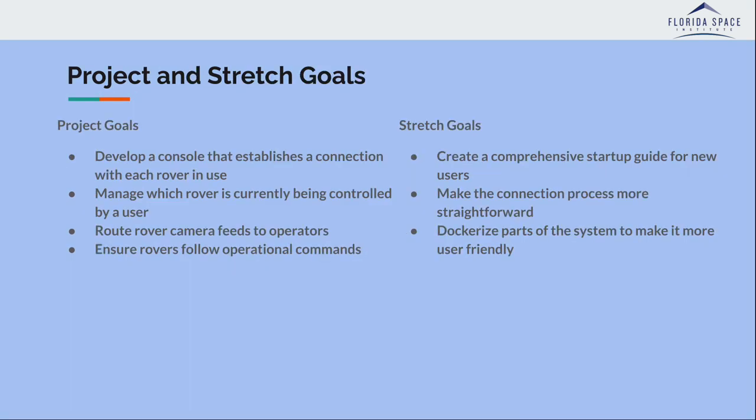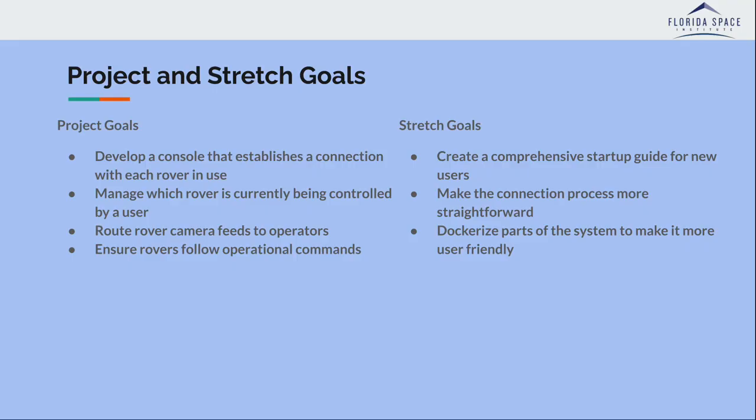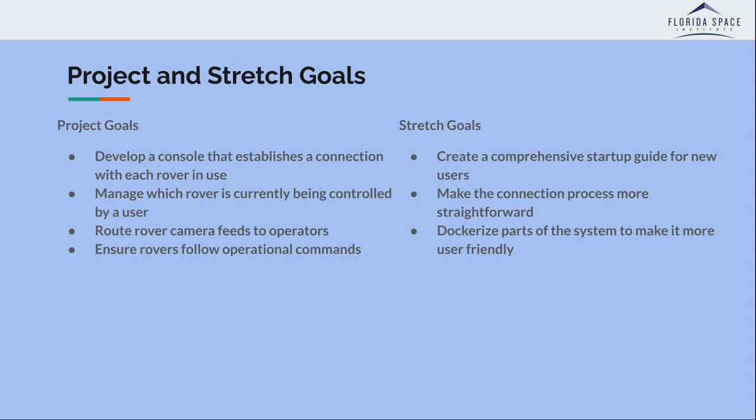Our project goals were to develop a console that establishes the connection with each rover in use, manage which rover is currently being controlled by a user, route rover camera feeds to operators, and ensure that the rovers follow operational commands, with our stretch goals being to create a comprehensive startup guide for new users, make the connection process more straightforward, and to Dockerize parts of the system to make it more user-friendly.